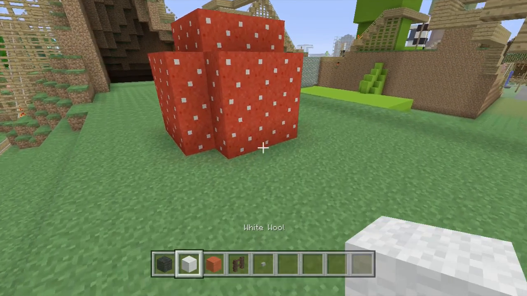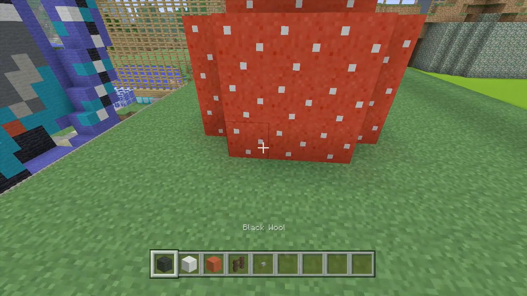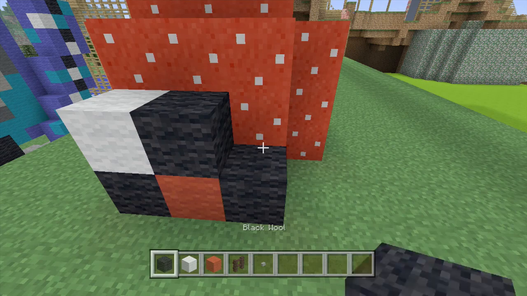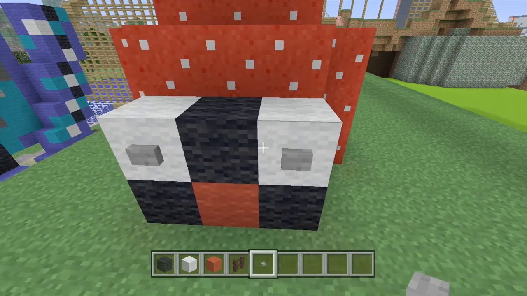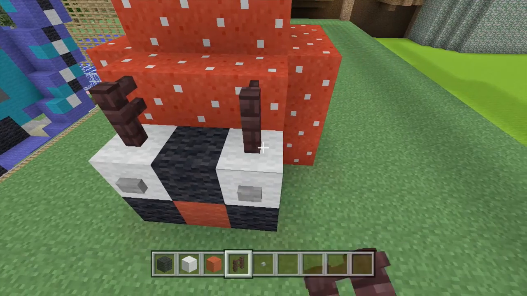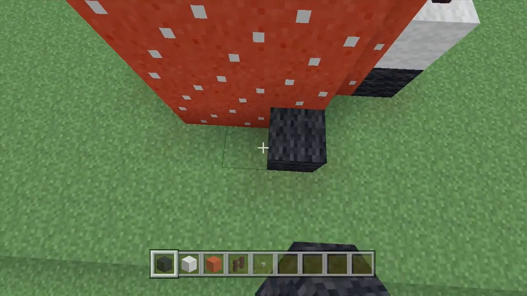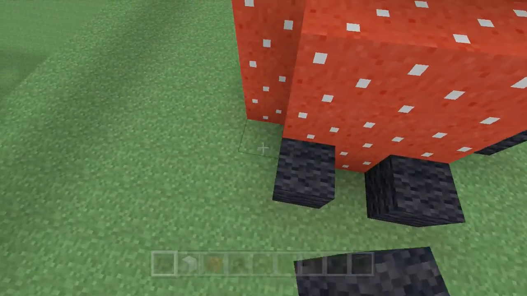Okay, so let's do the face first. If the squid is to your left, the little face is here, and just go black, red, black, and then white, black, white. Okay, and then put the stone buttons on there as the eyeballs, and on top of the eyeballs we're just going to put one fence. That's the nether brick fence, and then put black wool on top of those, and then we just have to put black wool separated by one block on each edge like that, and also on the back. Don't forget the back.